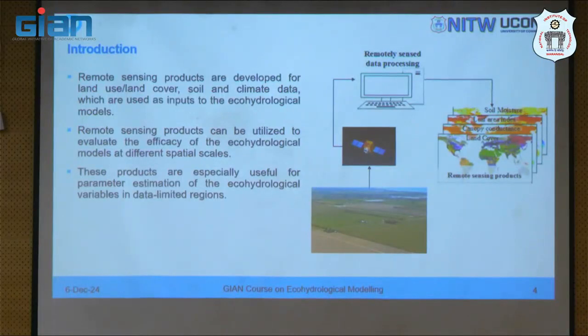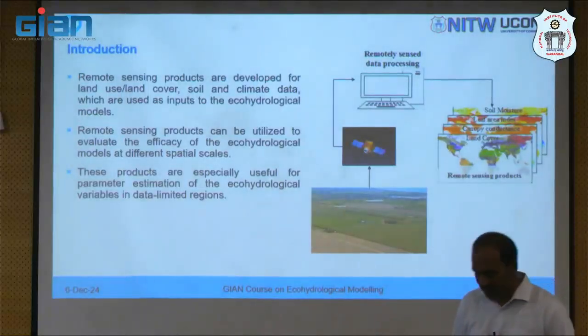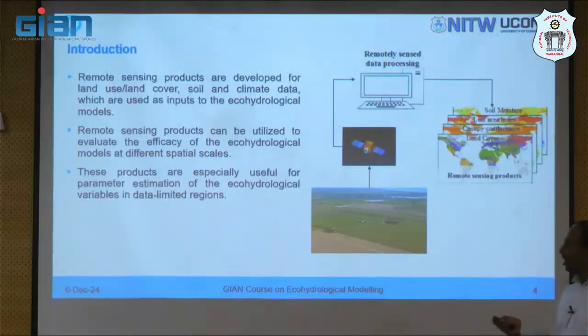Anyone used any remote sensing product? Soil moisture, how many of you use soil moisture? 1, 2, 3, okay. ET, okay. LAI, okay, LAI, right. Okay. So some of these products can obviously be used for other aspects, right? For example, Pawan is using it for drought monitoring, yes. In addition to that, it can be used for your ecohydrological modeling as well.